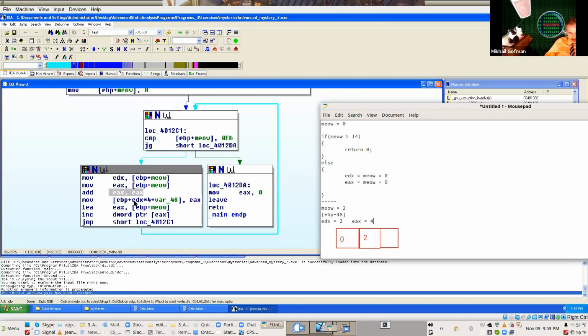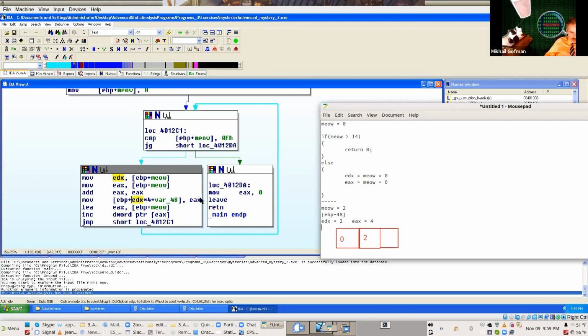And then we are going to copy the value of EAX to an offset of EDX times 4 from the base address of EBP plus 48. So 2 times 4 is going to be 8. So we start at the beginning and we move 8 bytes ahead. So 1, 2, 3, 4, right? 5, 6, 7, 8. So basically now it looks like we're looking at the next slot.